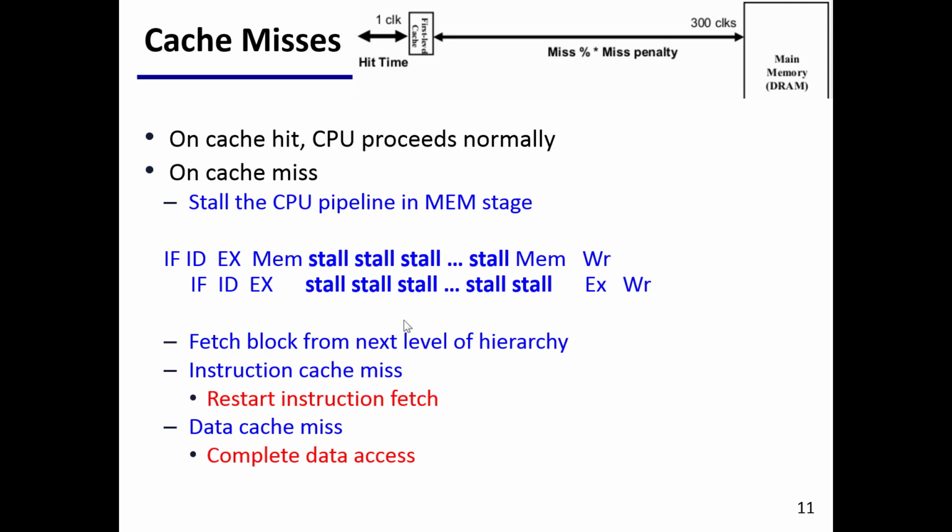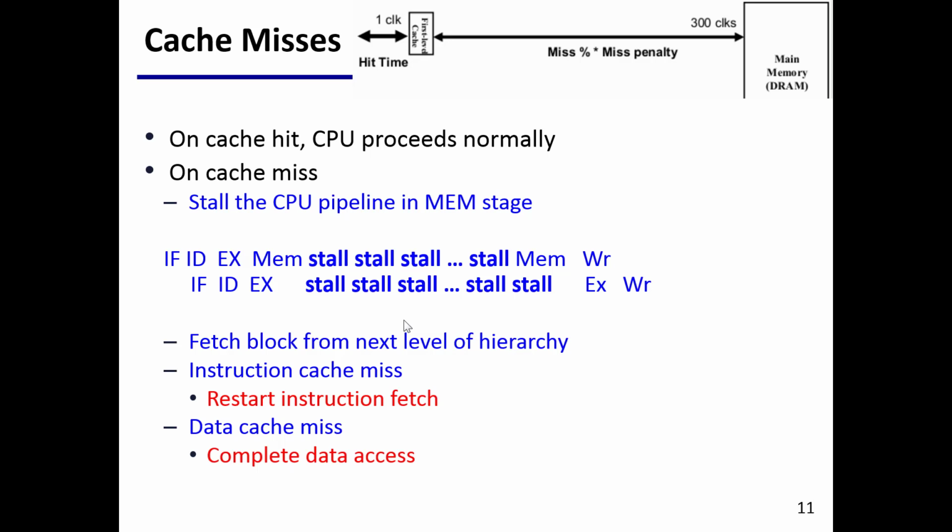Okay, so from the CPU's perspective then, what happens with a miss? How does the CPU deal with a miss? Well, I think you talked about pipelined CPUs, right? The premise behind a pipelined CPU is that you divide up the execution of each instruction into steps, and you have to have those steps balanced. So you had fetch, decode, execute, memory, and write back. Those are the 5 basic steps of instruction execution.